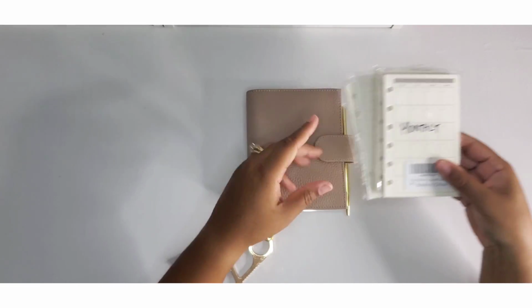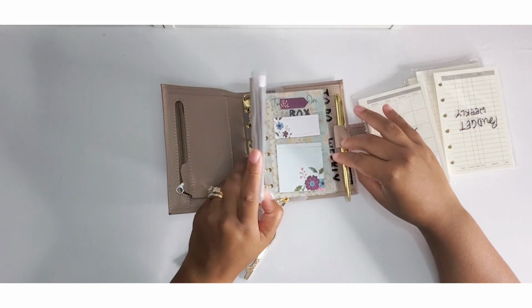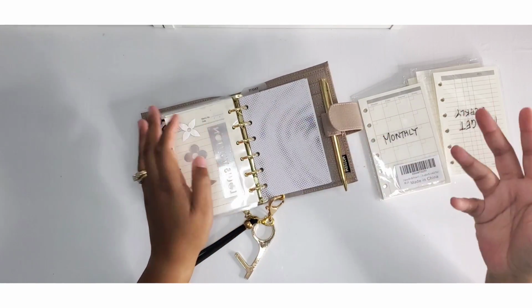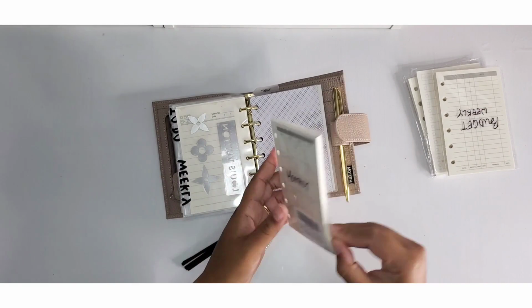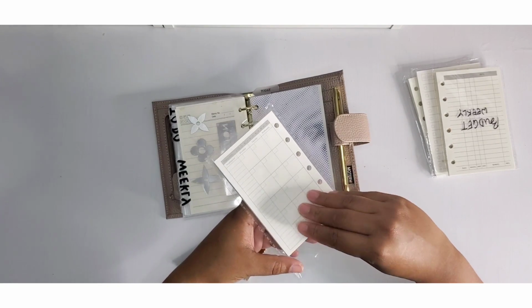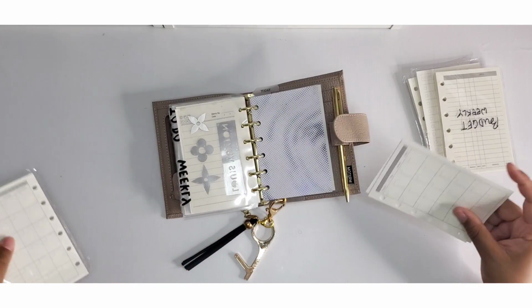So here are your options as well. They do not come in a white color. I haven't seen them online for just the plain white. Maybe other brands or companies carry them, but all the ones on AliExpress seem to be this sort of off-white, which looks nice with this. But if you are a person who likes stark white refills, then definitely this isn't the one for you. So I will just put in usually 2 months at a time.